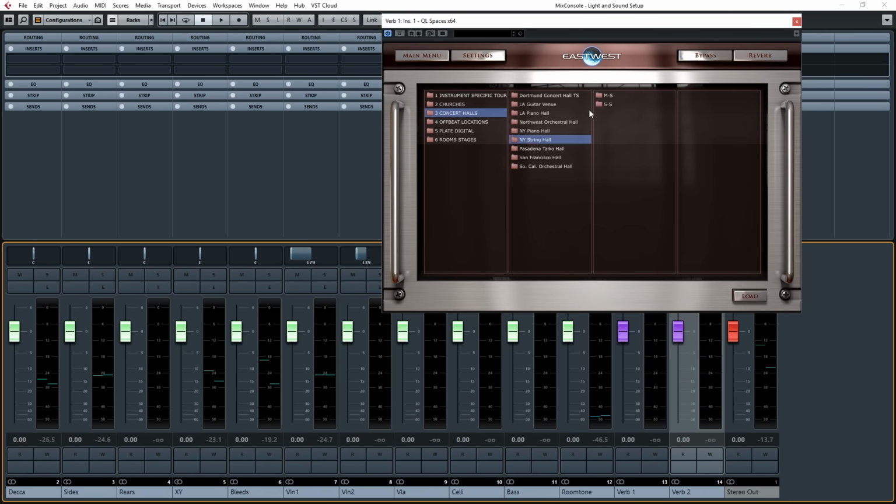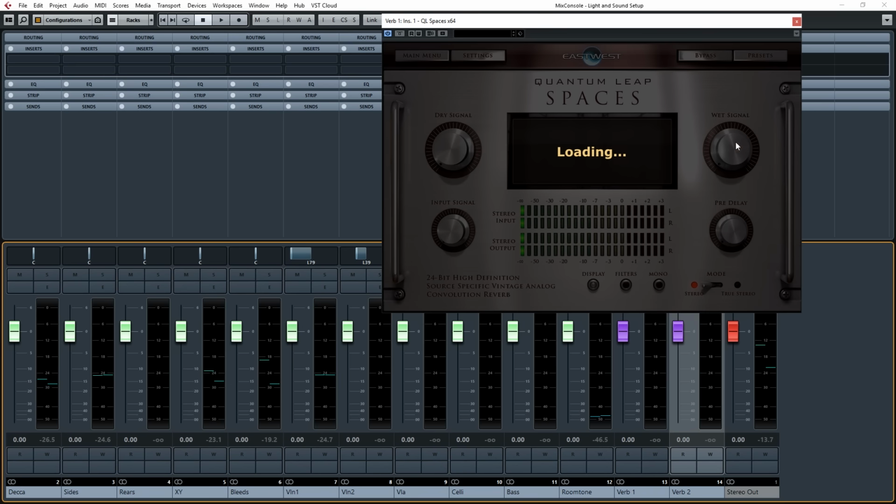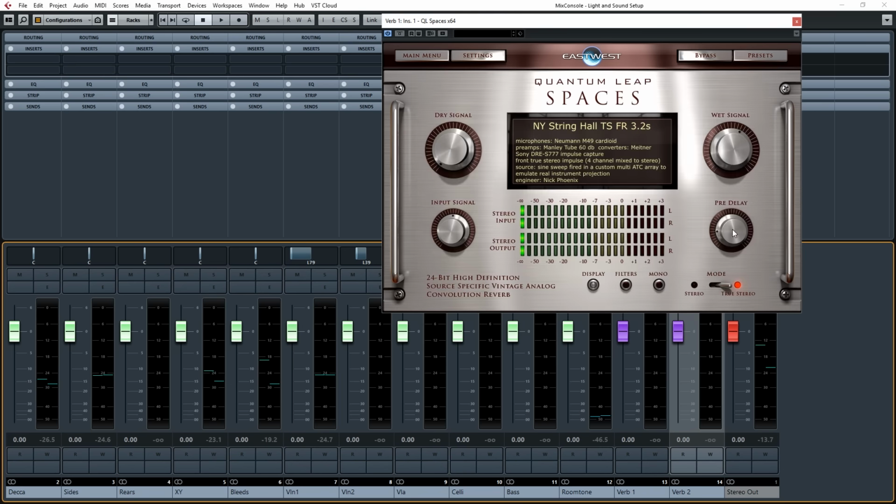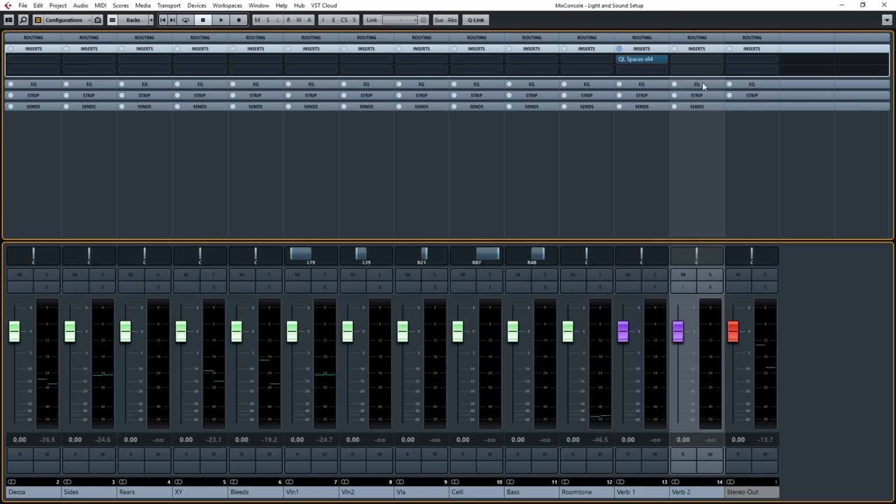So the NY String Hall, the True Stereo 3.2. This is one that's worked quite well for me, but I turned down the pre-delay. And, well, the wet signal doesn't matter too much, that more just affects your send. But I go with something like 10, which seems to be an appropriate amount for me.